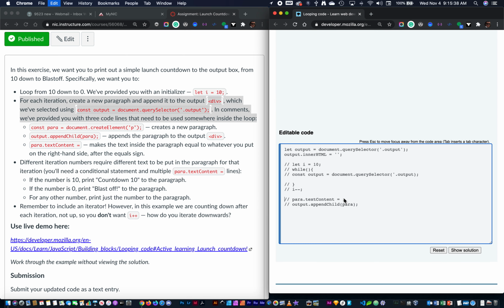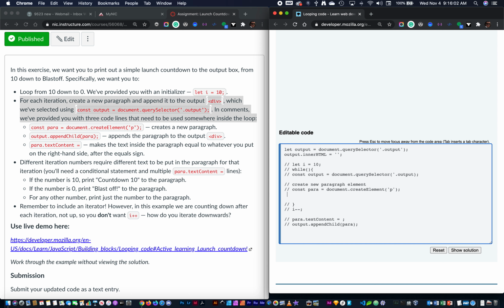That is probably something that we want to have happen at the very beginning of our code. So we want to maybe even put in a comment here, create new paragraph element. And then the next thing we want to do is have the countdown code.